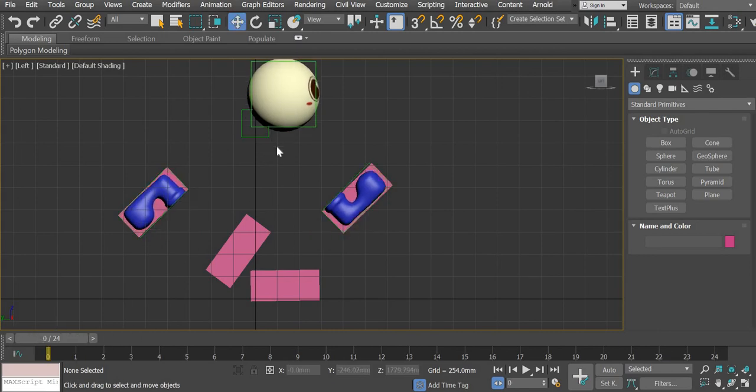So if the character was there, then the character's knee would be like this, with a little bend here, and then this knee will be like this. Okay, this will go up and this will come down. So let us see how to animate a character like this.